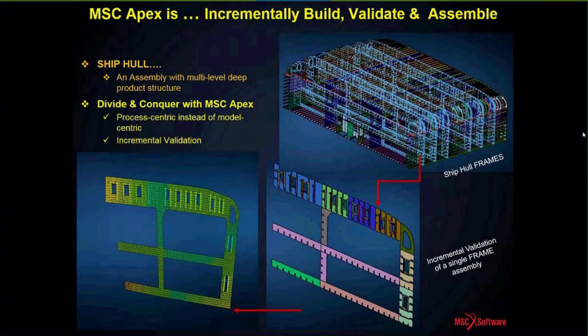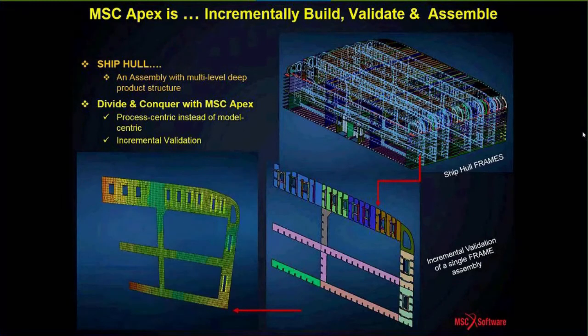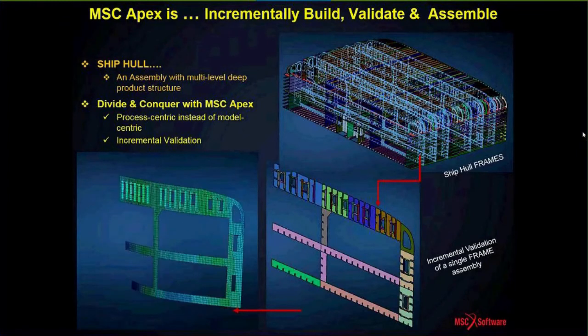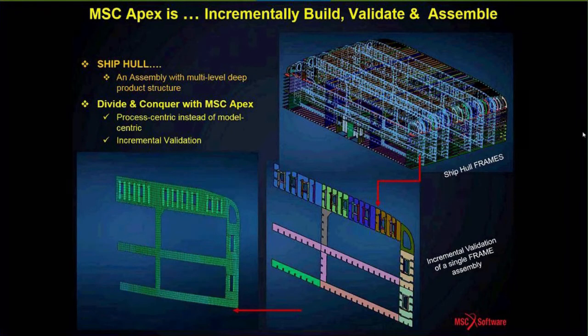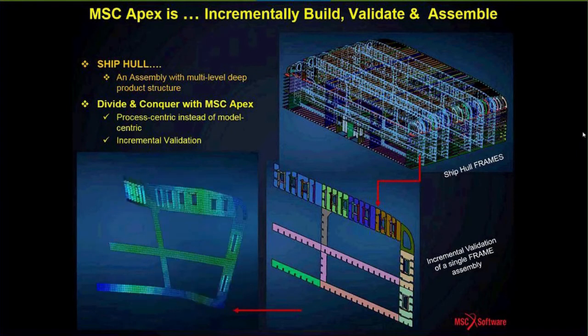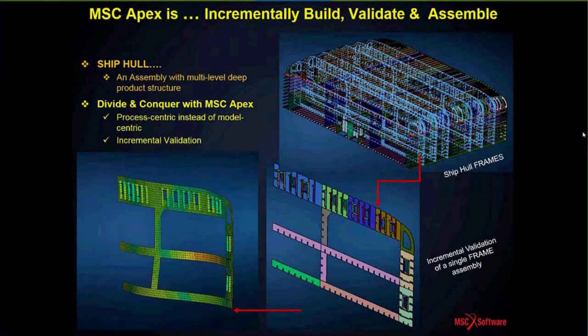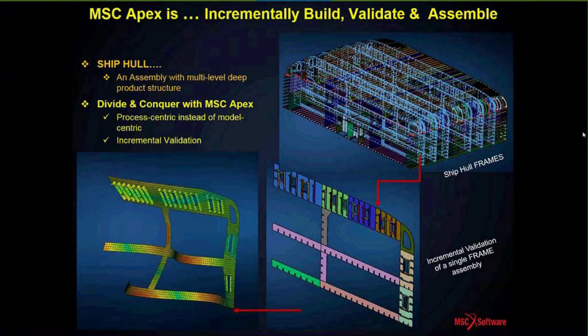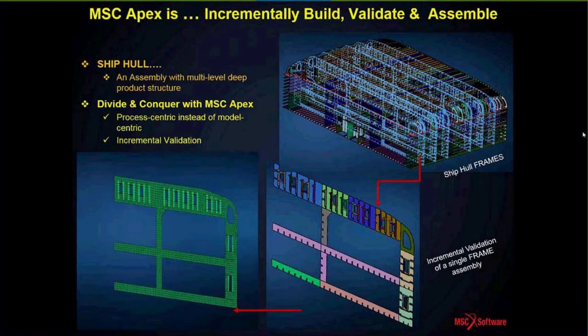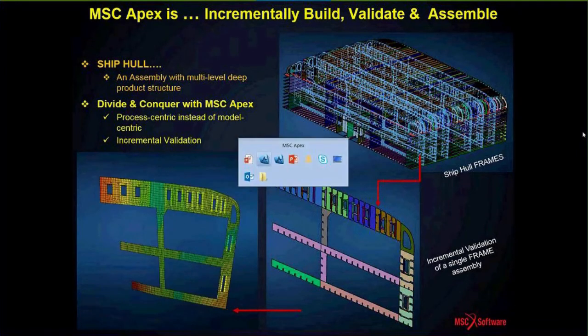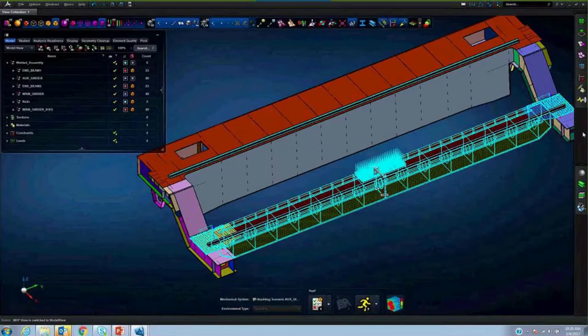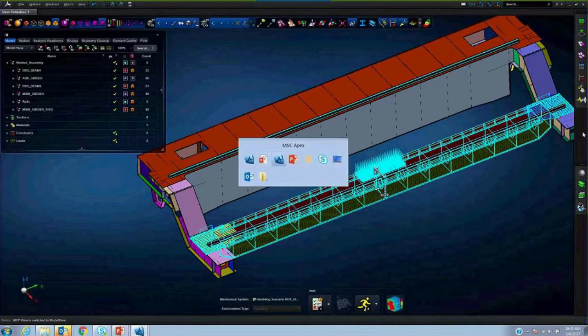In Apex, we believe in what is called divide and conquer. That means because of the computational parts-based system, we can incrementally build, incrementally validate each subsystem, then assemble, and then run the simulation as an assembly as a whole. And can we really do this big model live? Let's take a look at it. Not that one.